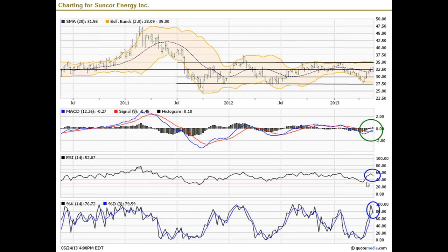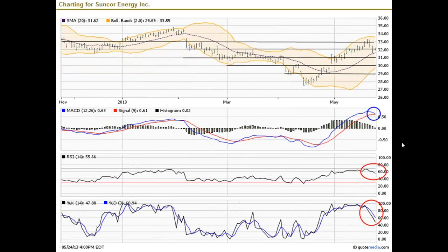Momentum here is beginning to wane. I didn't give it a red bar, or red circle, even though it's declining, because I think with oil prices, again, it'll begin to turn up. And again, here we're at an inflection point. It is at the very upper end of the range, so it's bound to come down a bit. But especially with the stock closing lower, it could come down $1 or so before turning up higher.